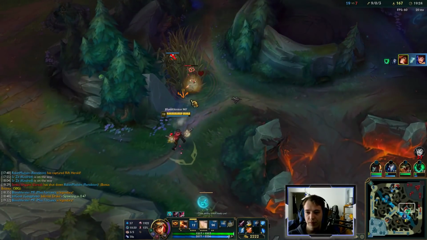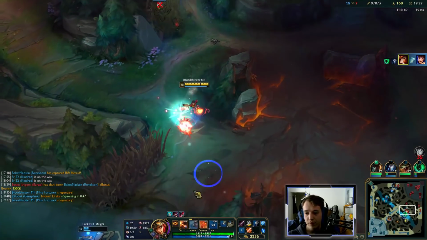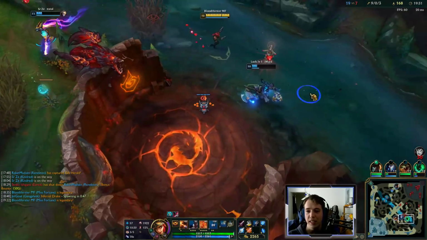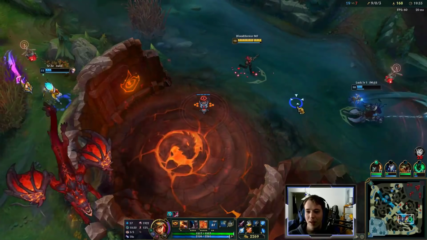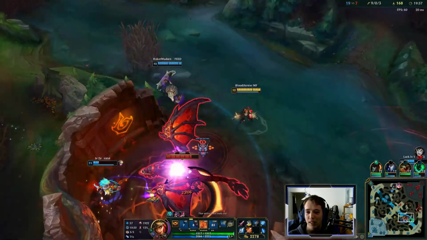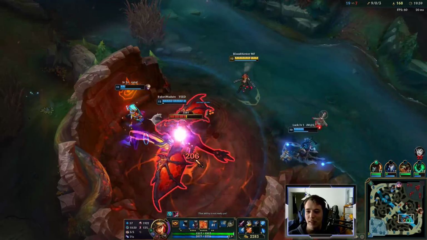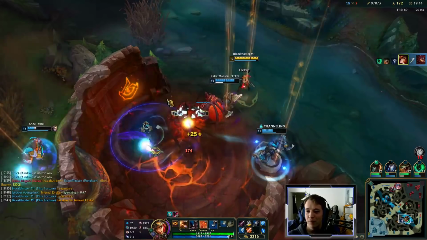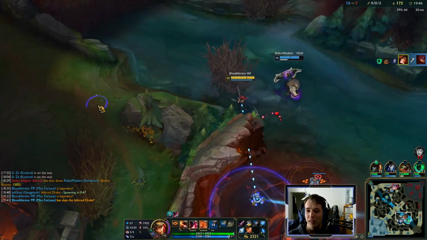Alright. Again, as soon as we get this transformation, our damage will become ridiculous. I will math this out in a second. How much damage? It's like 6% of our current mana, so let's say 2,000. 1% of 2,000 is 20, so 6% is 120 extra damage.